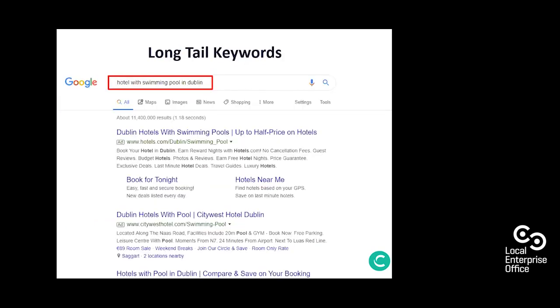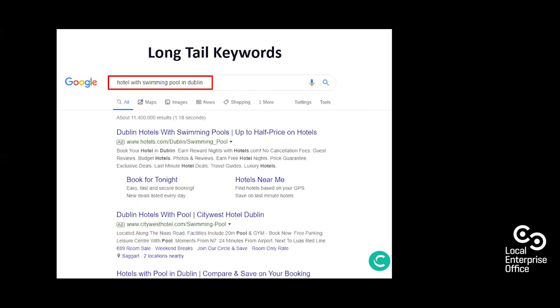So, long tail keywords. When we talk about keywords or keyword research, we talk about two different types of keywords. One is what we call short tail keywords, and the second is what we call long tail keywords. Long tail keywords are typically keywords or key phrases that have 4 or 5 or more words in them. And generally speaking, long tail keywords will indicate someone at or closer to the end of their buying journey.